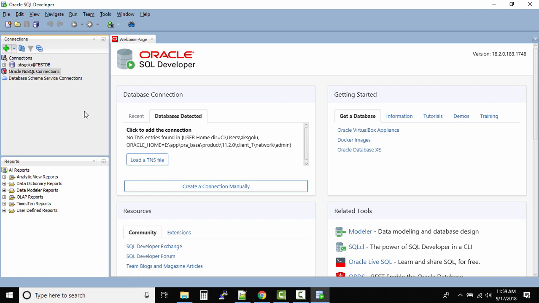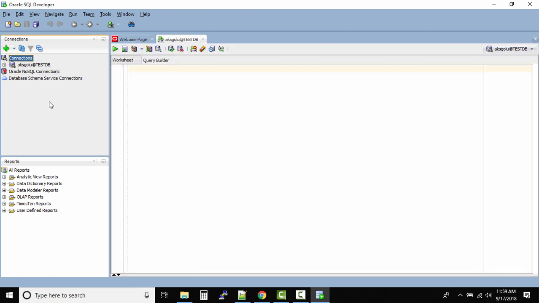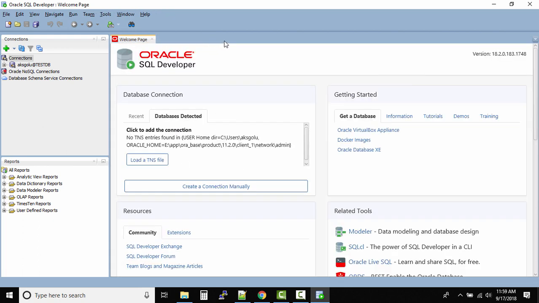Now it looks like it is trying to establish the connection, so SQL Developer has got stuck. You can see I'm not able to click. Yeah, now you can see this is the area where you can write the queries and run the queries, which we are going to see in the upcoming lessons. For now, I'm not going to talk about this area. I want to show you, let me try and create another connection, and we'll see how best we can organize the connections on the left hand side.